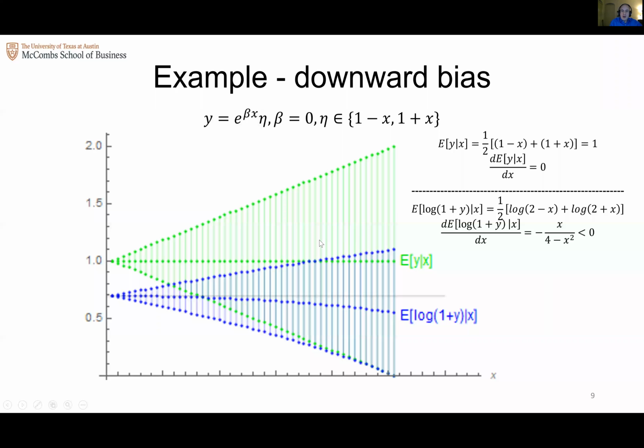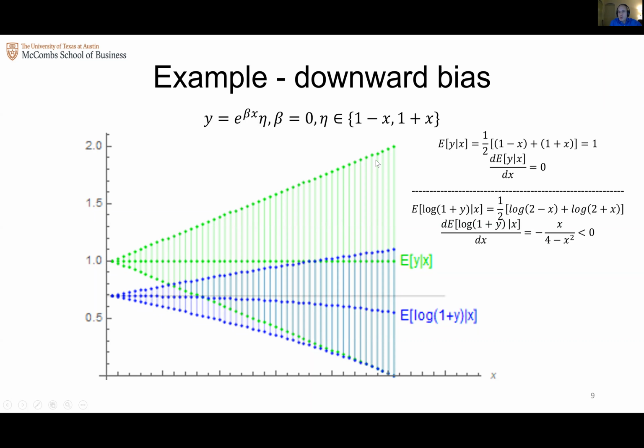Okay? Now let's think about what happens if we take a log transformation of the y's, right? So not of the expected value of y, but of the y's themselves. Okay? Well, it's a nonlinear transformation and it's a concave transformation, which means that it's going to have a bigger impact on the lower values of y than on the higher values of y. So for very low values of x, where the upper and lower values of y are both very close to the expected value, this isn't really going to have much of an effect.